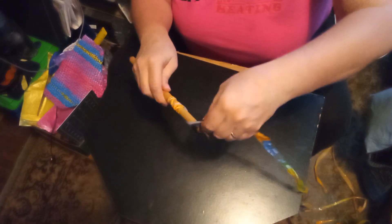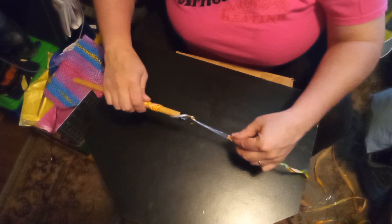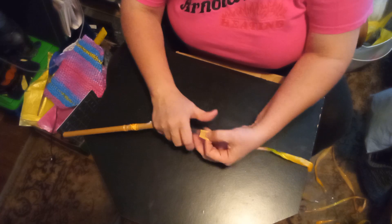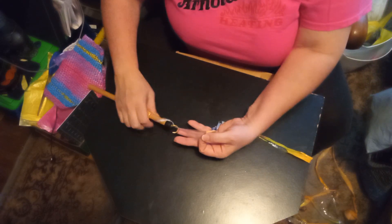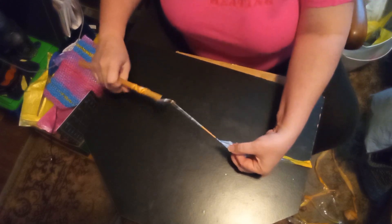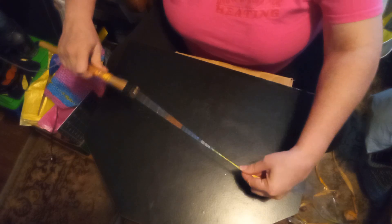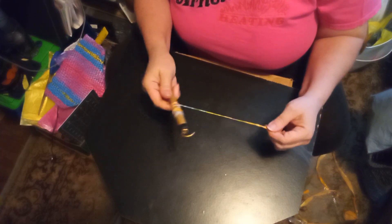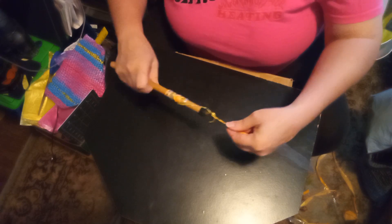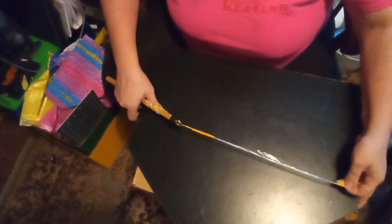I know I said I was going to do this video for you, and then I wasn't able to upload anything for a few days — things kind of get complicated at home, it is what it is. So we're back to working with the inside edge and spinning it up. I'm just going to go ahead and do this part; I don't think it'll take a 15-minute video. Then I'll upload that and show you what I do with it next. I'm sorry it takes so long and you have to listen to me babble — I just don't know how to work this camera very well.